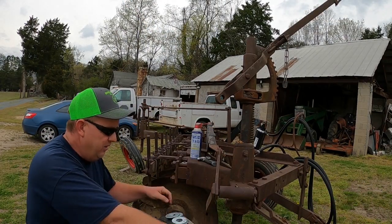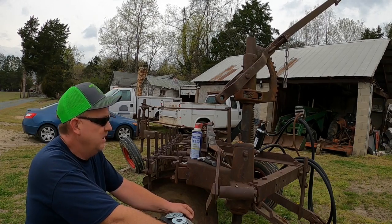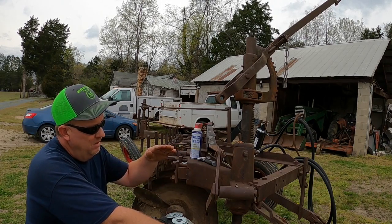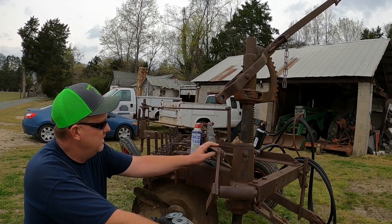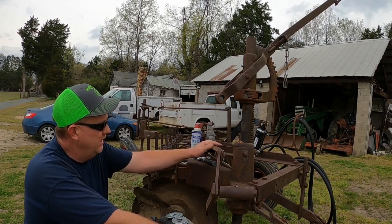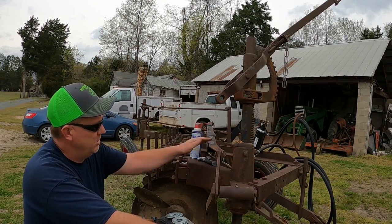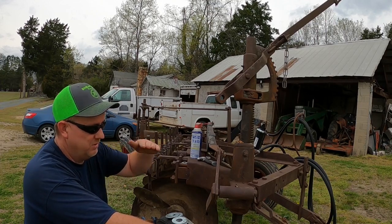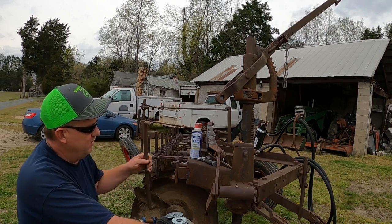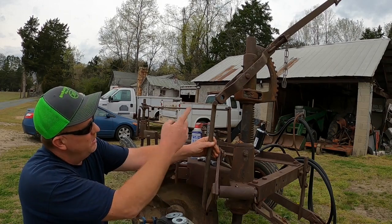I don't always know how to do these videos without babbling, but we'll do the best we can. The issue is the plow is sitting unlevel. I re-welded this top brace a long time ago because it was bent — it had a bunch of adjustment holes in it. I didn't realize those were what they were for. They're actually to adjust it so you can get your plow set and level, pitch the front down or back, whatever. But I welded it up solid, and this rod is factory in here, so there's no adjustment here at all.